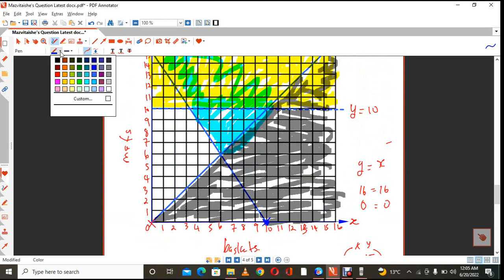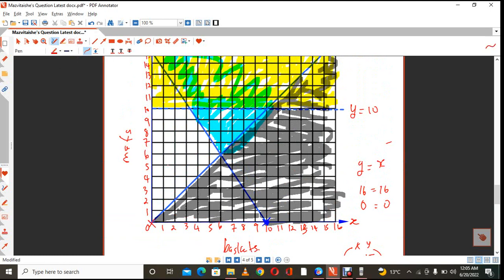Now, the way you do that is perhaps one of the things that a lot of students are struggling with. You cannot just choose random points and put them in there, okay? You have to be a bit level-headed. The points that we're looking for are close to the edges.